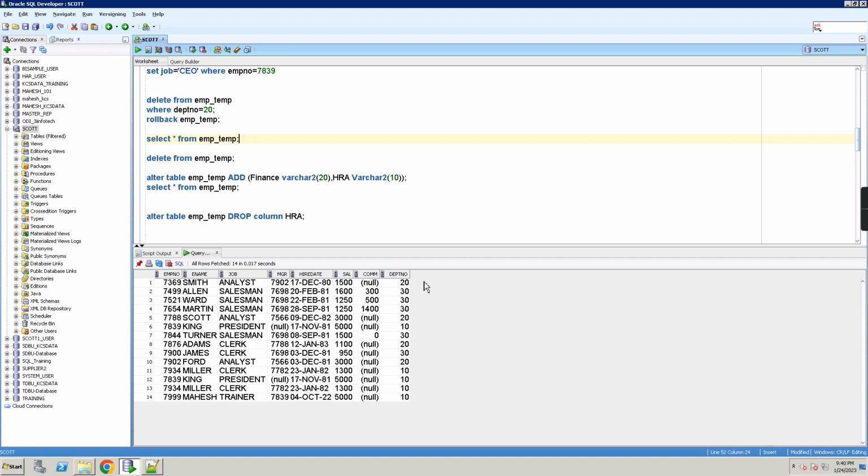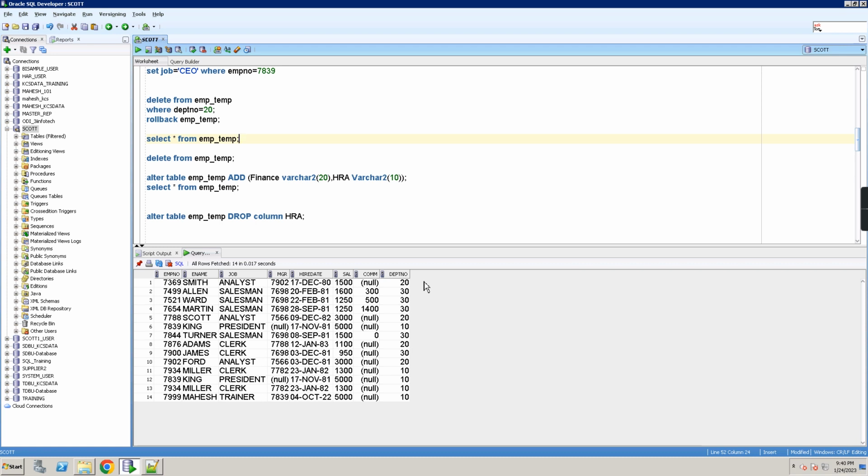This is how we are going to add a new column or delete a column from an existing table. Using the alter statement, we can delete a column, add a new column, change the data type, or change the name of the column. We can change the name of the column also.